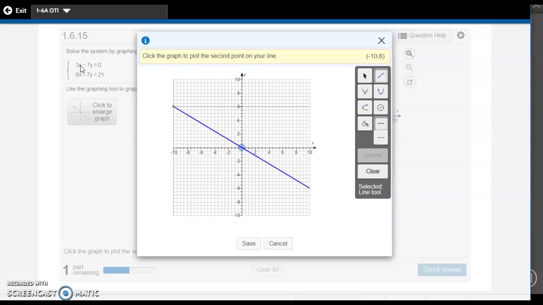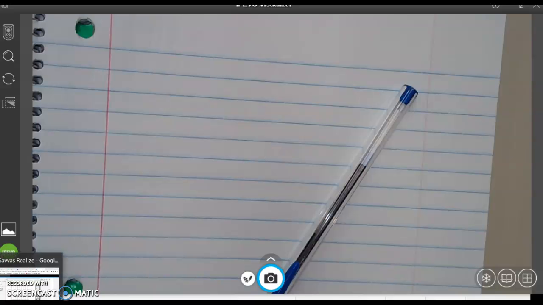If you put 1 in for your x, what you're going to notice on this one is you then have to subtract this over. So you'd have negative 3, you divide it by the negative 7, and you get 3/7. You'll notice this only lets you plot whole numbers. So we run into a little bit of a problem if we try to use our intercept or our points method. That's not great. So what do we do if that's the case? Well, you go back to something that we've learned before. Let me show you what I'm talking about here.